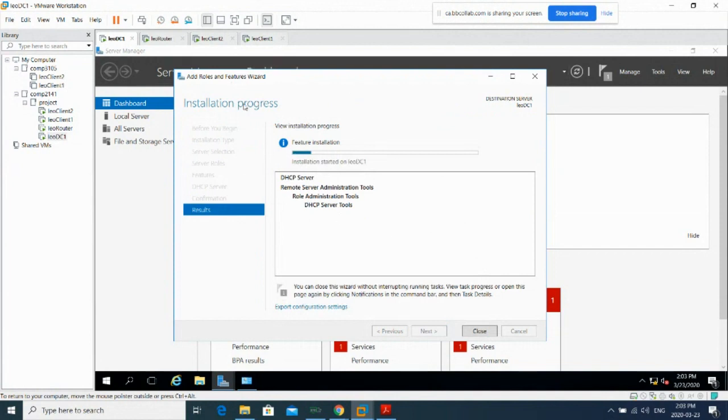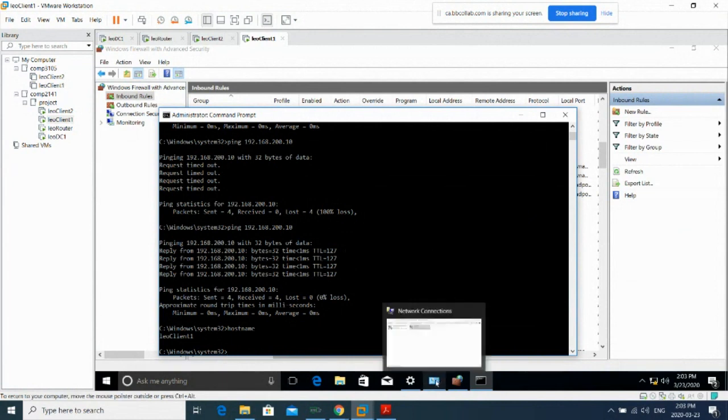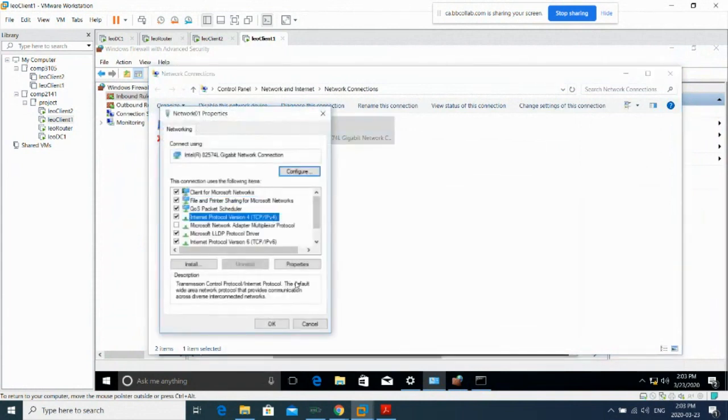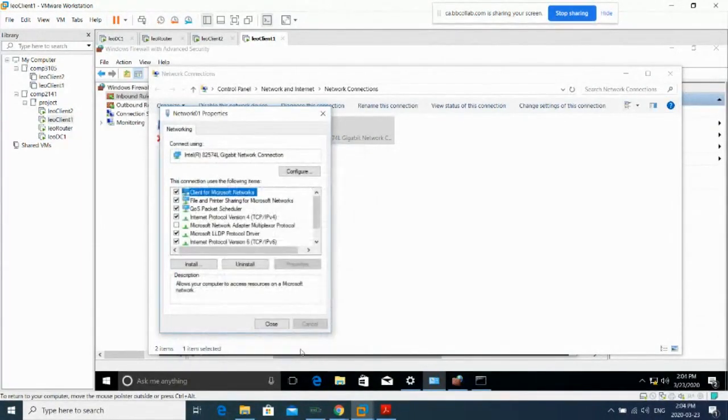While we're waiting for this to install, there are things we have to take care of with the clients. Currently, the clients are set up with static IP addresses. We don't want this. So we want to go in here and take off the static IP addresses because we're going to be using DHCP for this. That's very simple. We just say obtain it automatically from the actual server that we're going to be using.